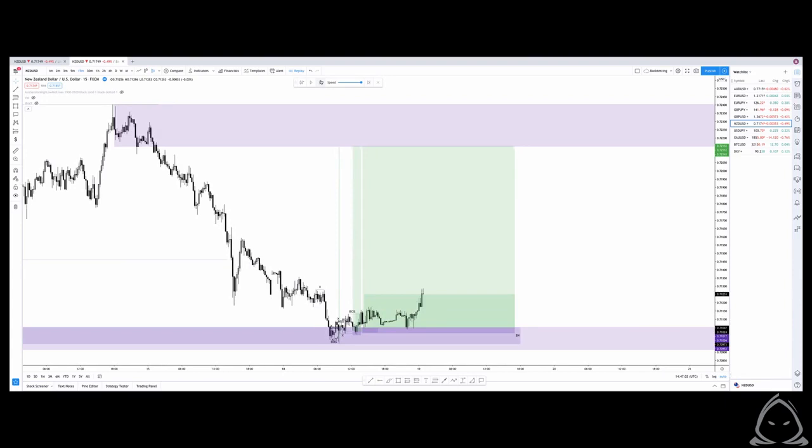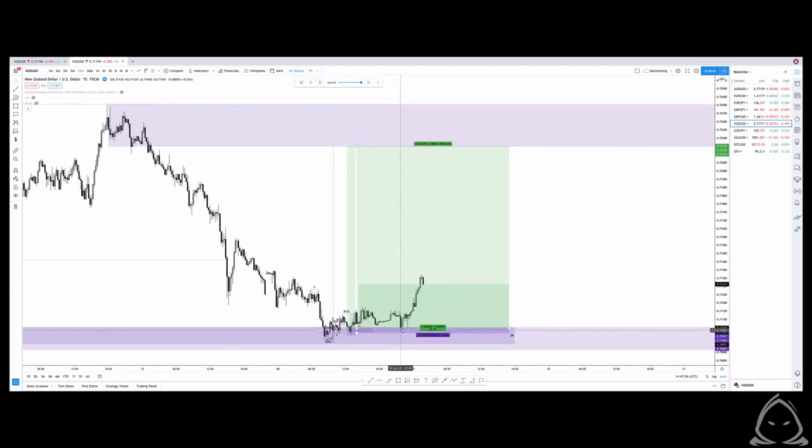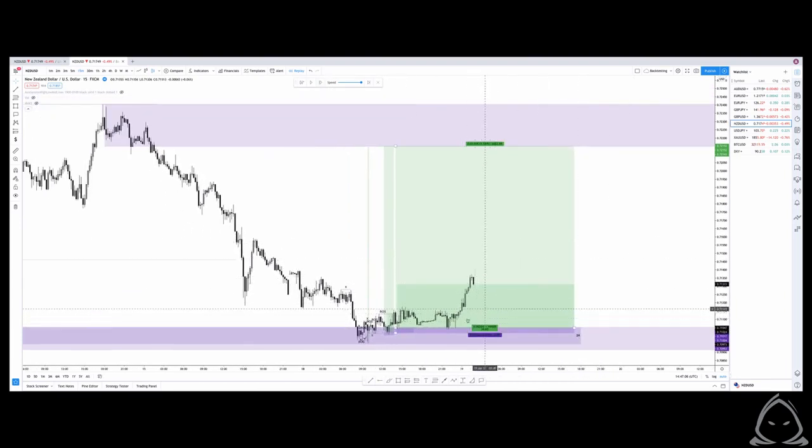It tests that area again, and then we rally, right? So now you're sitting there, you've taken a break even on this one. You would have been okay on this second trade, and obviously fine on the first one. But if this had been your trade, you've now taken a break even for no reason. Price has rallied off. We've broken structure here, which has now given you the opportunity to take some money and pay yourself. So for me, this is why I use that method. Again, please test it. It's down to you guys and how you want to manage things.